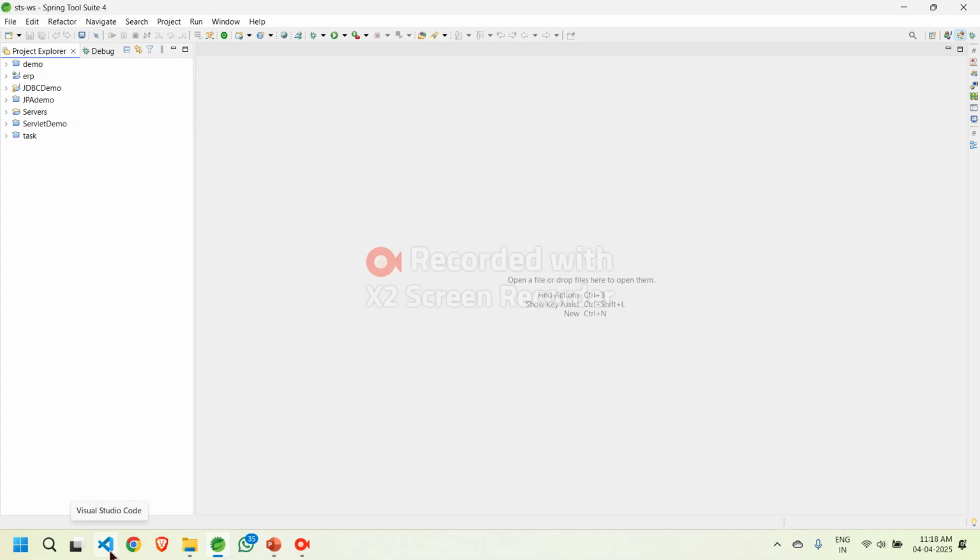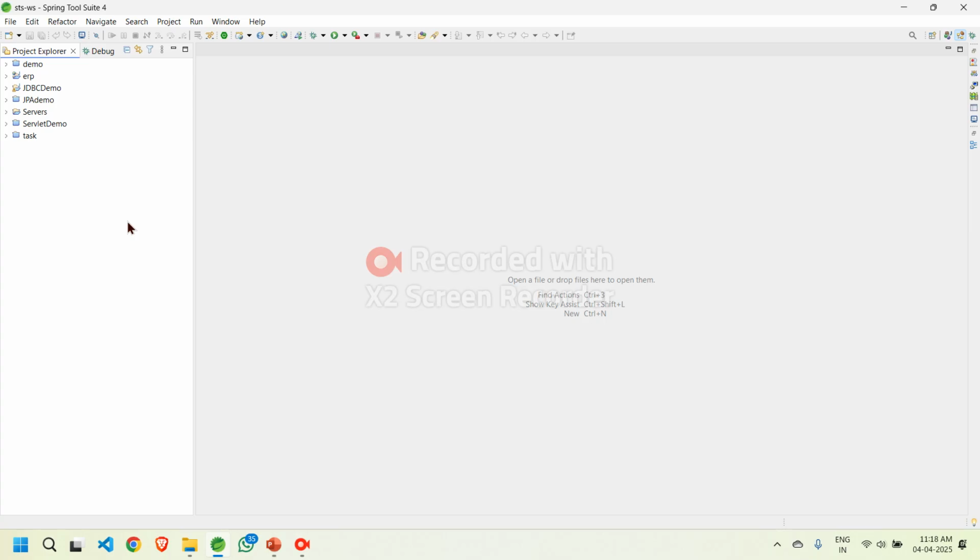For writing purposes, all are the same. You are not going to write anything extra. The same code you are going to use, but the IDE interface will be different. Got the point? For me, I am going to use STS. It's your choice. Whatever IDE you are comfortable with, you can use. You just need to know where you are supposed to integrate those external files, and that you have to explore.